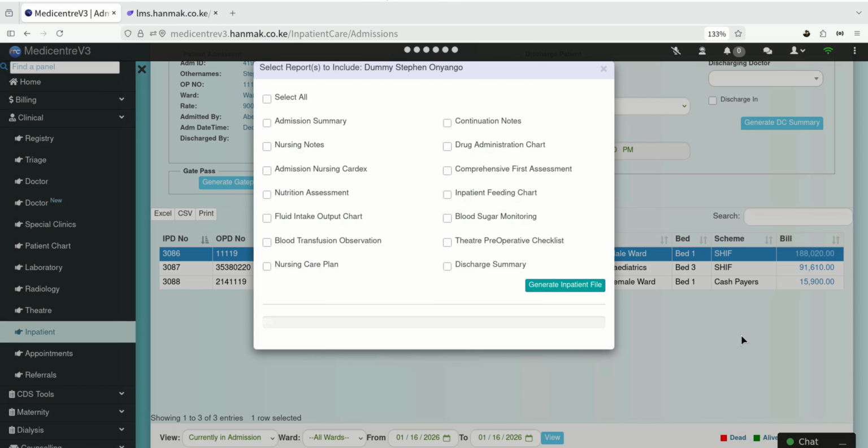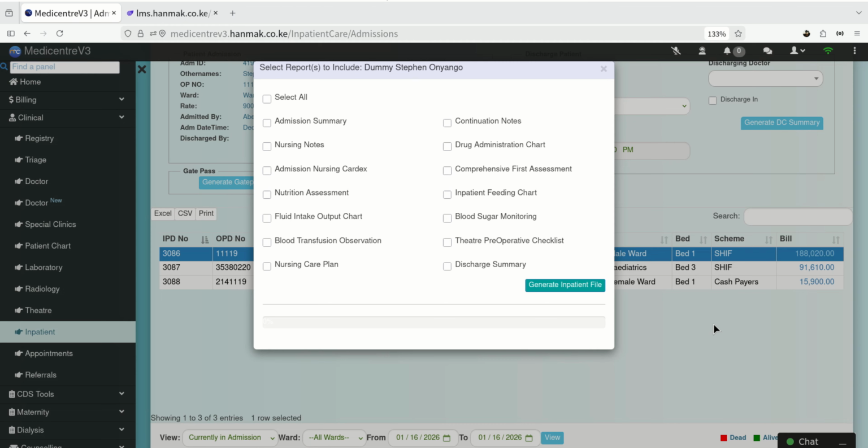As a company, as an institution, we aim to reduce paperwork as much as possible for any facility. We understand that so many facilities currently, as much as they do have systems, take most of the inpatient notes manually and put them on a file. Something, of course, that we want to eliminate completely.